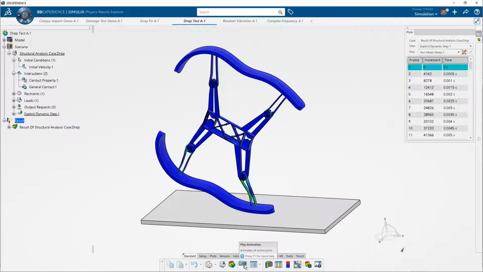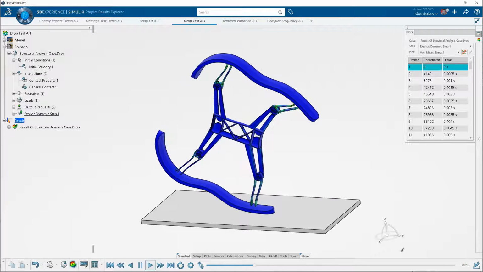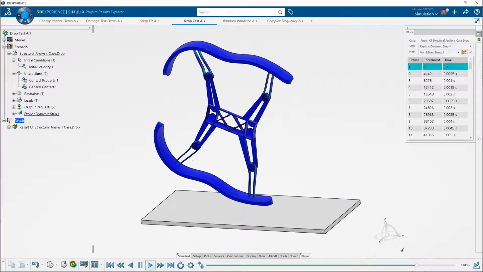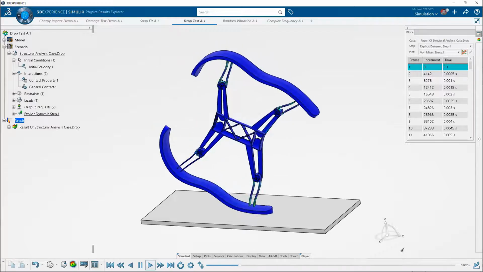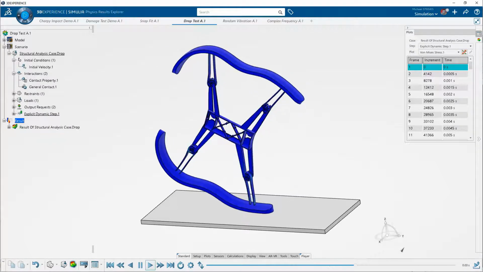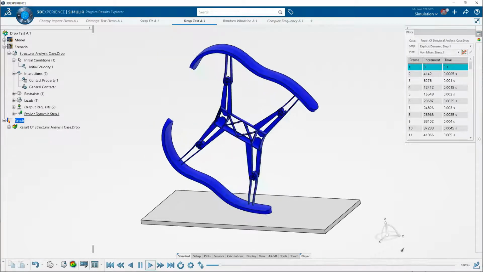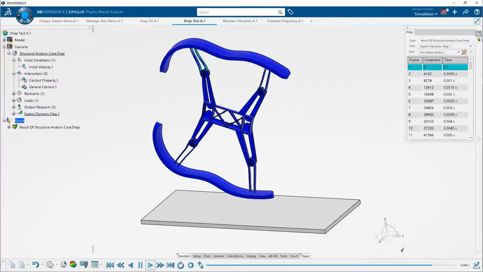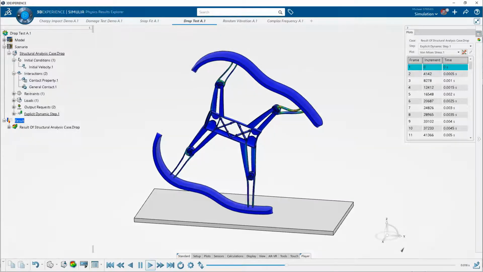One thing that when we do solve, one unique capability that SIMULIAworks brings to the table here is we can actually solve this on the cloud, so leveraging some high performance computing resources. So I can essentially set up the study on my machine, set it to run on the cloud, and shut down my machine for the day or weekend, and then come back in, log in, and pull the results down to my machine to post-process them.